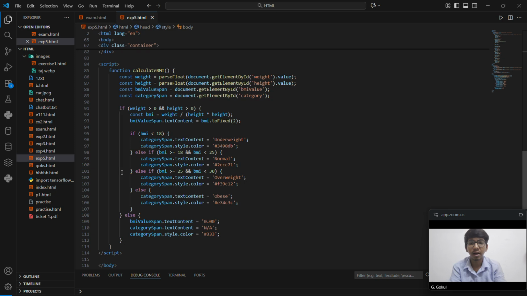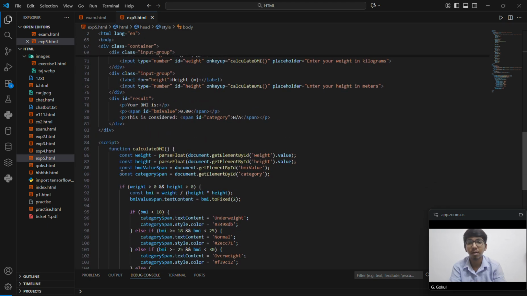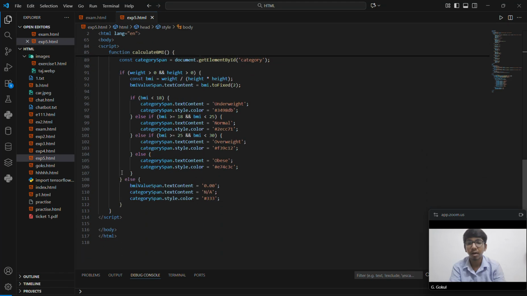Greater than 18 and less than 25, it should be normal; greater than 25 and less than 30, it's overweight; and greater than 30, it should say obese. How we are calculating is nothing but a simple calculation that we have performed.